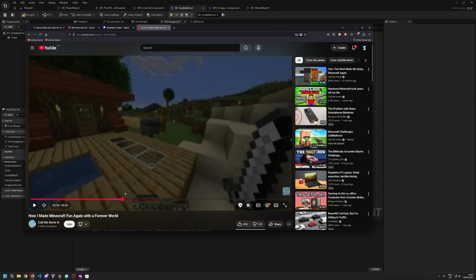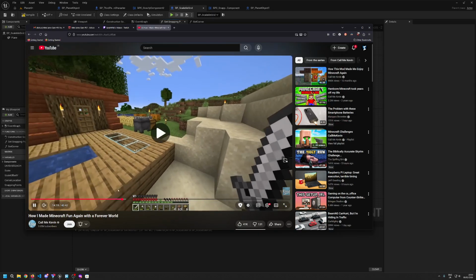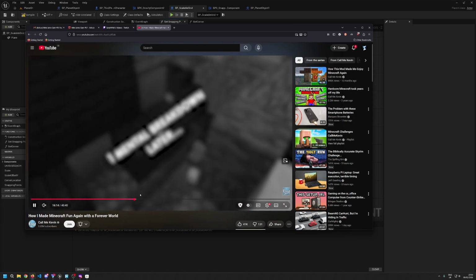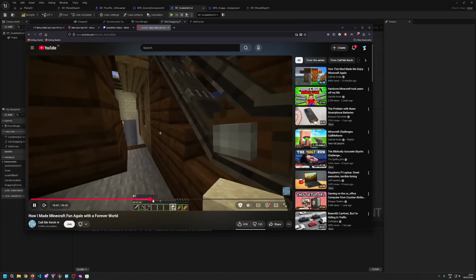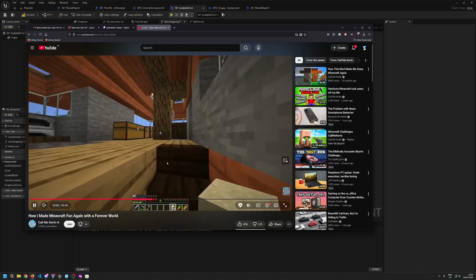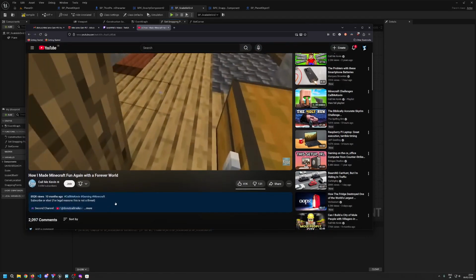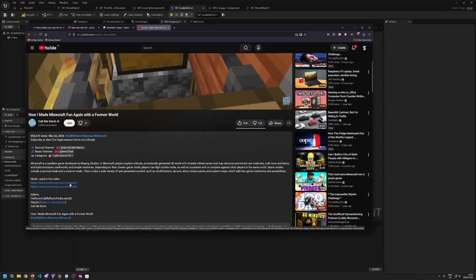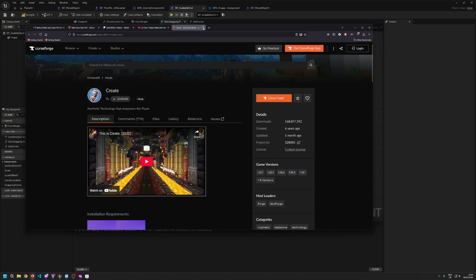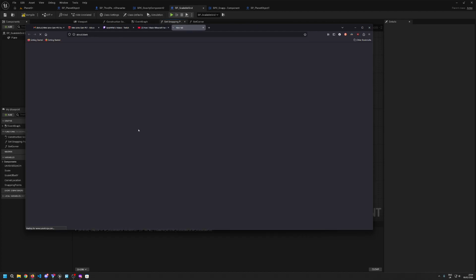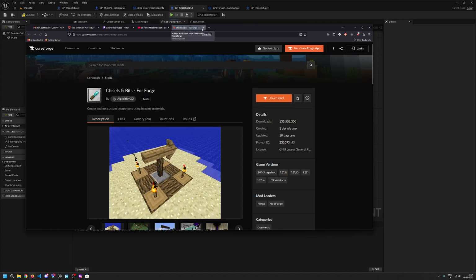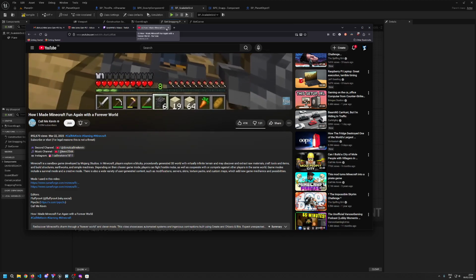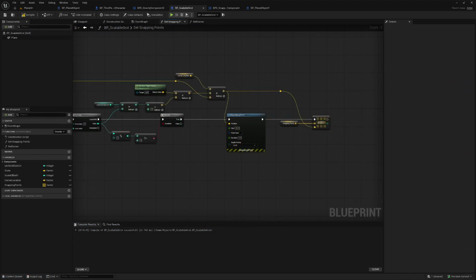Like gears and stuff. Maybe I can just check his description for... No, it's not the same. It's a different mod, but it seems to be doing the same stuff.